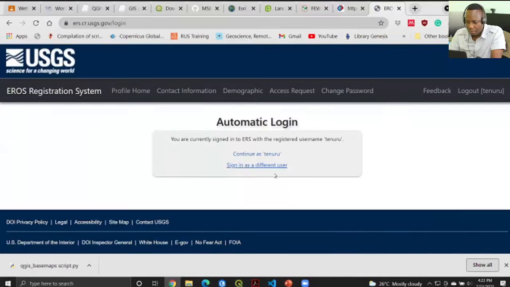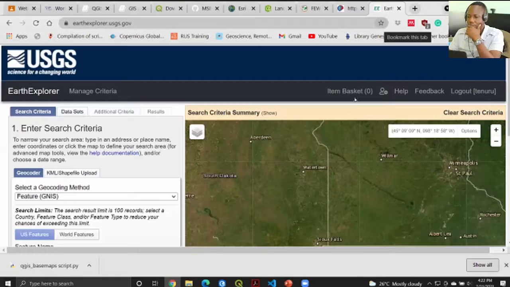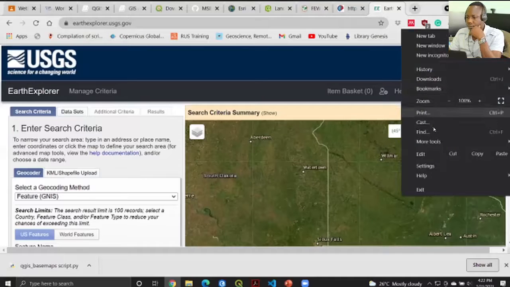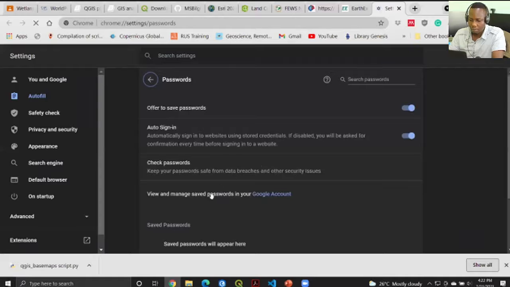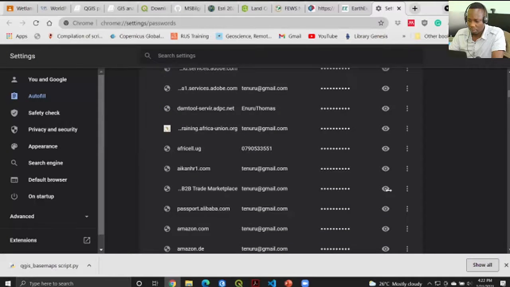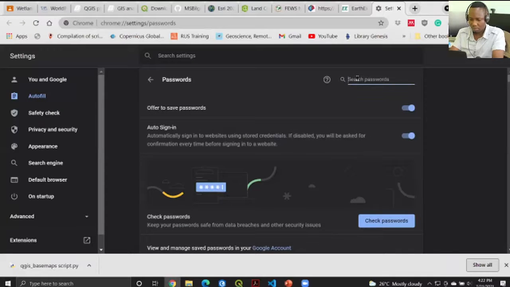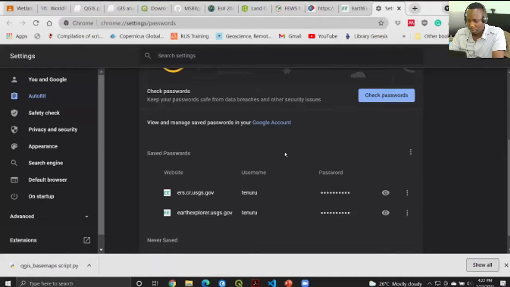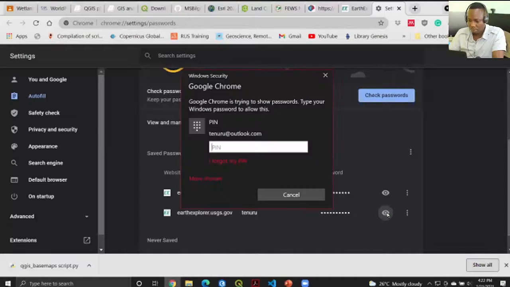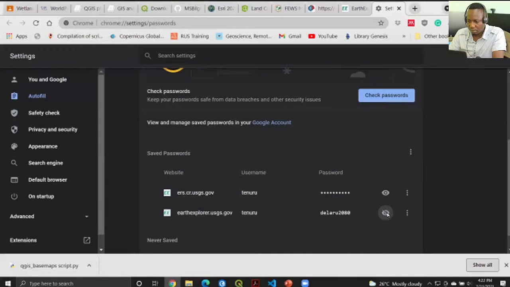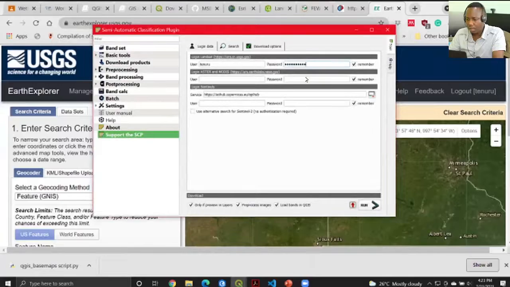I need to make sure that the details I'm entering in the semi-automatic plugin are correct. If they are not, then I won't be able to access any image.